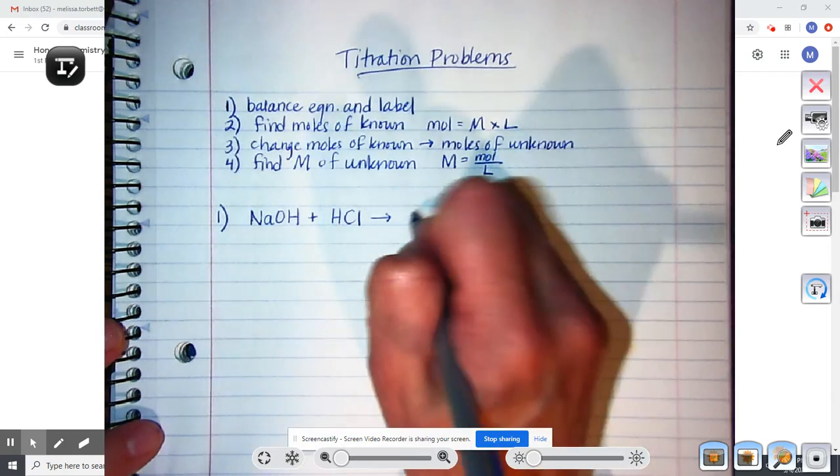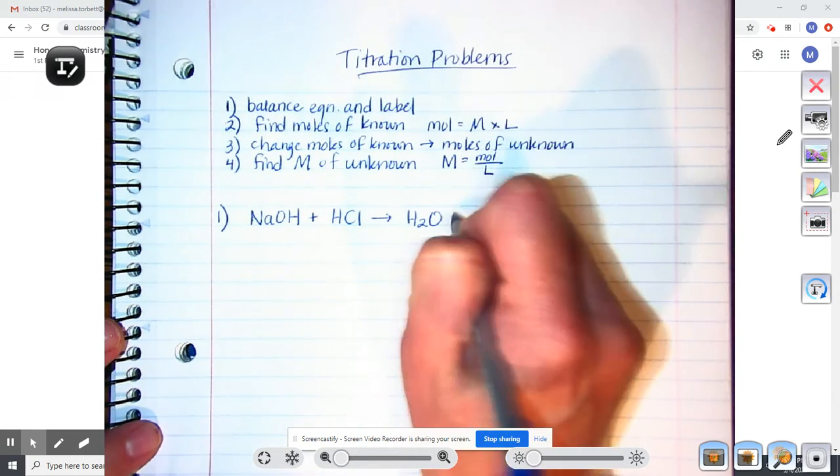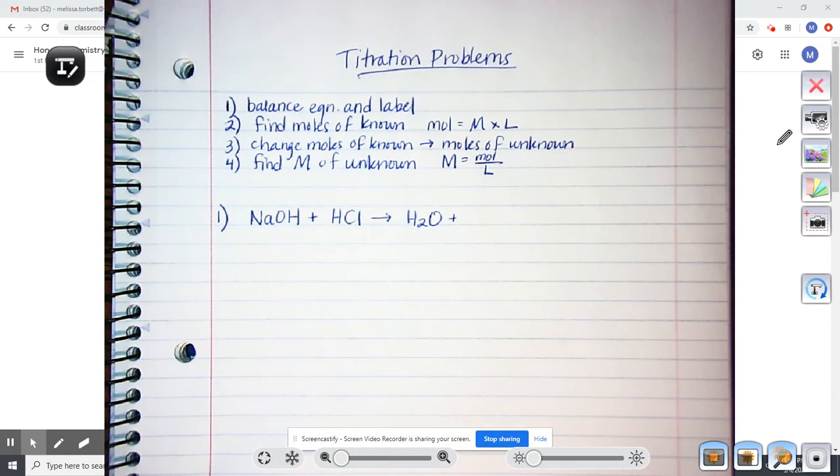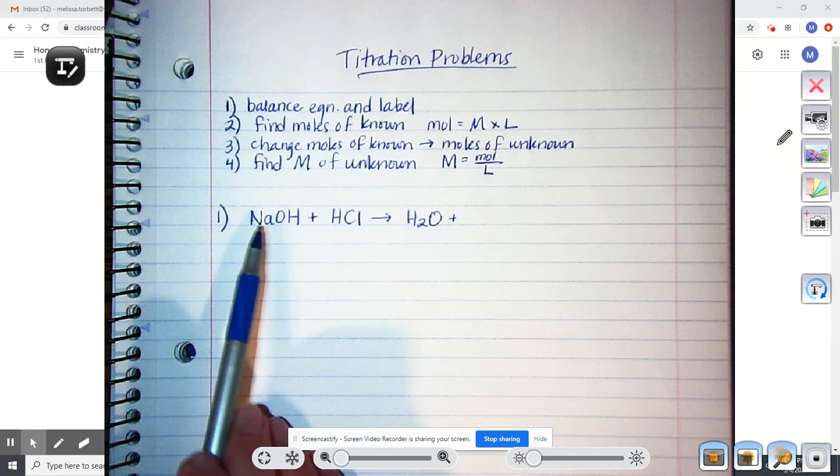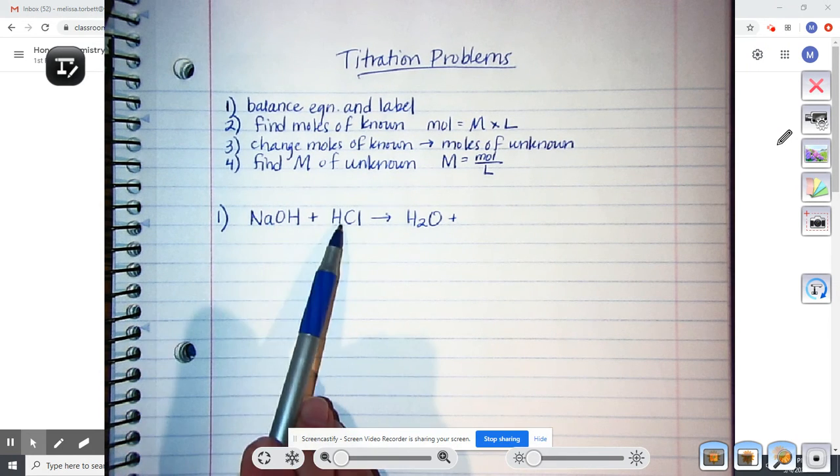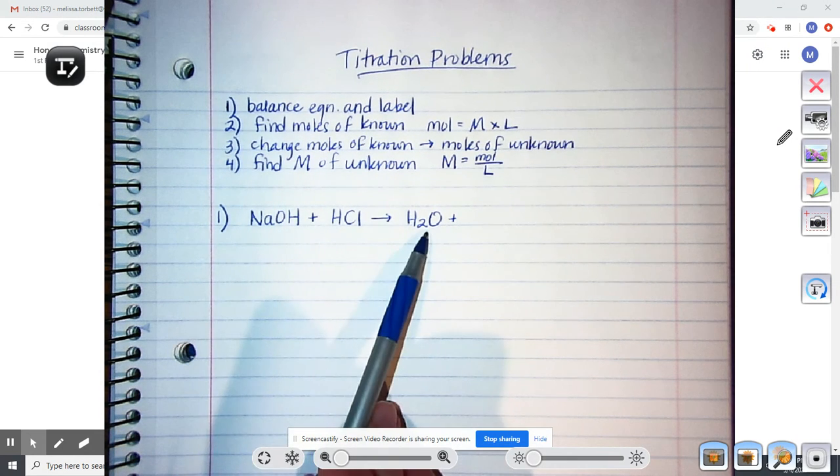So we know we're going to make water. Okay, you should remember from all the stuff about neutralization that we've looked at a couple of times now, when an acid and a base come together, they make water. It's what they do. And then you have the salt. Now, it is a double displacement, so sodium and hydrogen just swap with each other. That's where the water comes from.